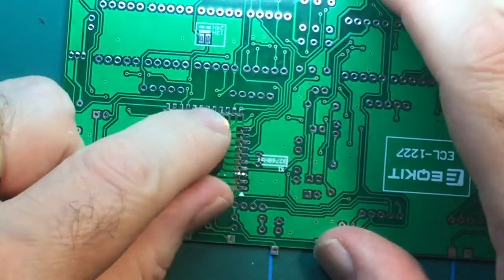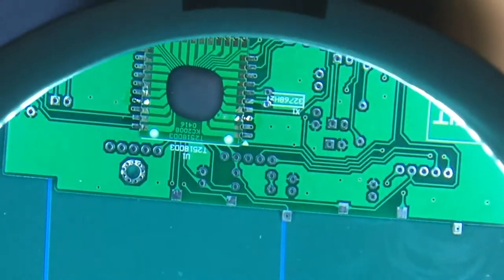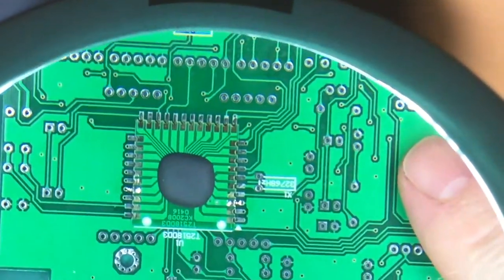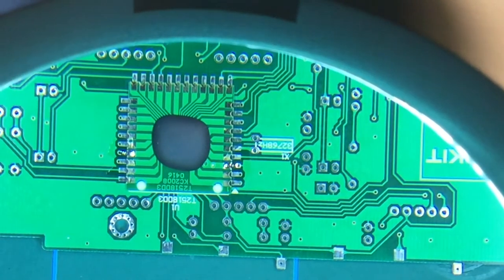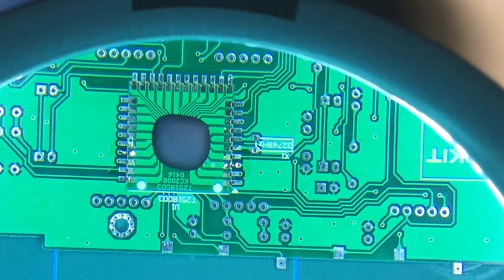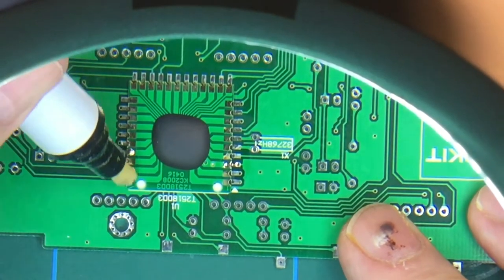That's now nicely welded onto the board with those two connectors there. Let's just bring that up a little bit so everybody can see what's going on. So let's put a decent amount of flux on everything.